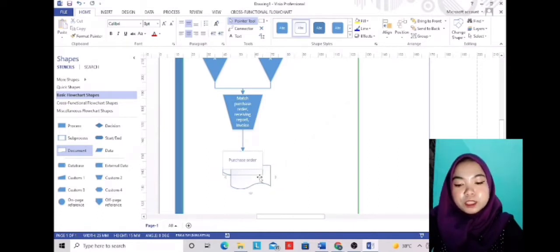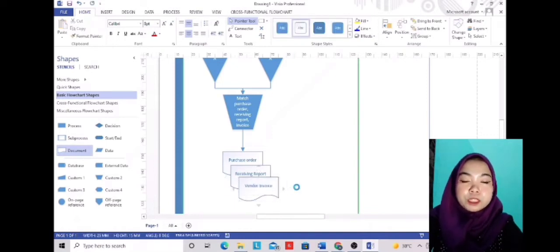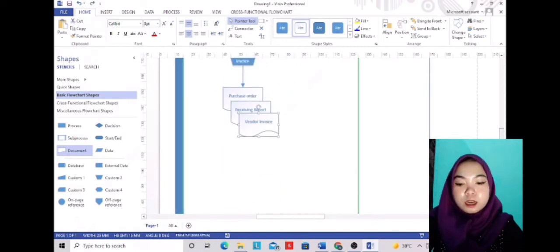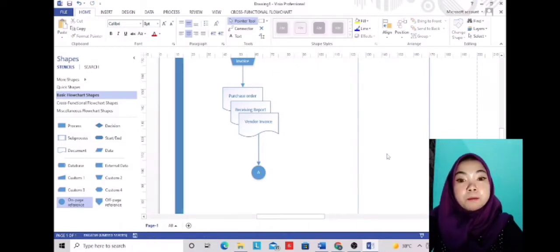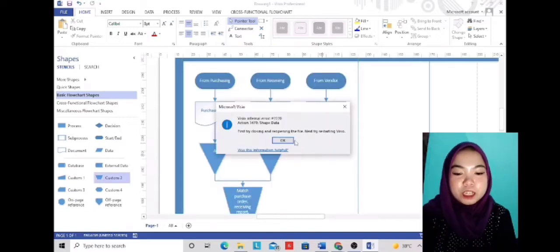Firstly I will rename the first document purchase order, and the second document is a receiving report, and the third document is a vendor invoice. And the last process for this part is I will put a circle symbol, and I will rename it A, because the circle symbol is an on-page connector.